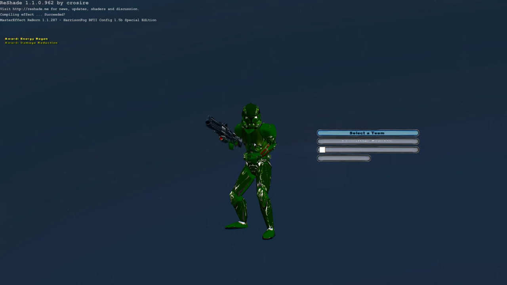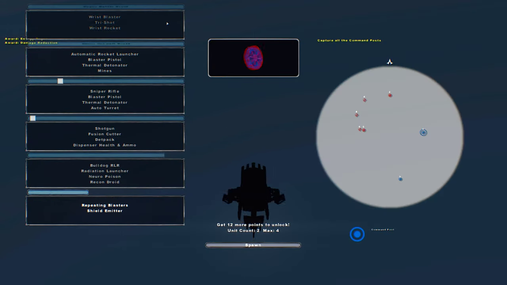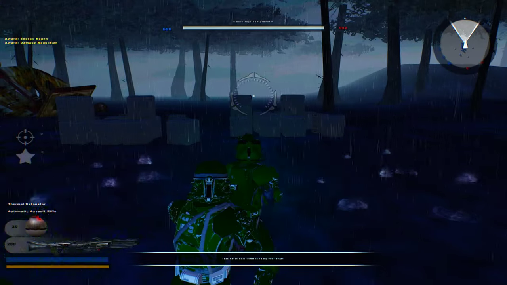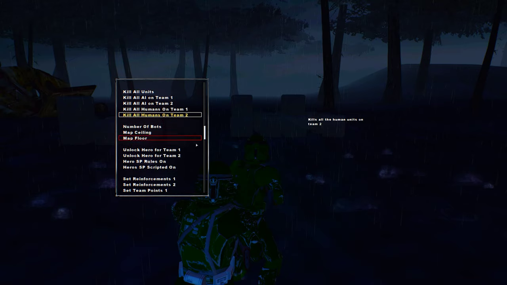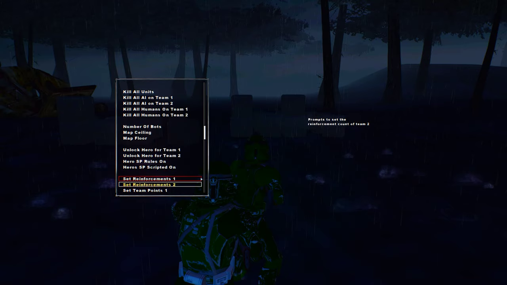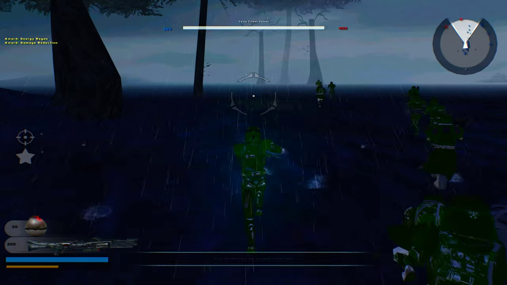Today we go on Yavin Rainforest. We have the Camouflage Republic versus the CIS, and I really like these units. They are very awesome. But before we start, we're just going to decrease the reinforcements a bit, from 690 to about 400. 400 is about right because these units are really overpowered.